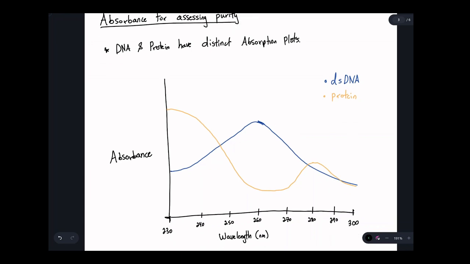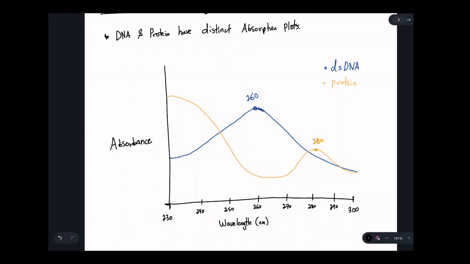So here we again have absorbance. Recall that DNA has a peak at 260 and protein has a peak at 280. So that distinct difference, right? If we have a sample that has DNA and we just want pure DNA, but it's contaminated with protein, the light's going to be absorbing at 280 when we don't want it to. A pure sample of DNA should only have this blue line. It's only going to be absorbing well at 260 and around, but it shouldn't be absorbing that well at 280, where protein is going to have very low absorption. But this is hard to disentangle.